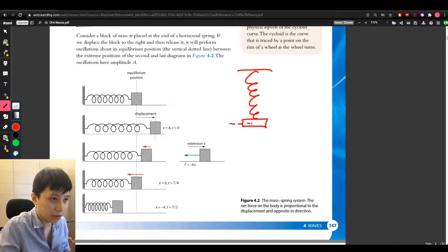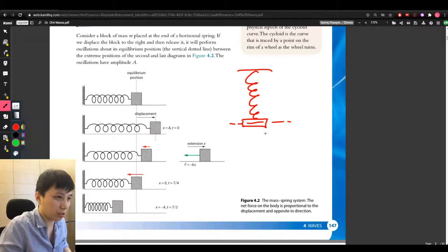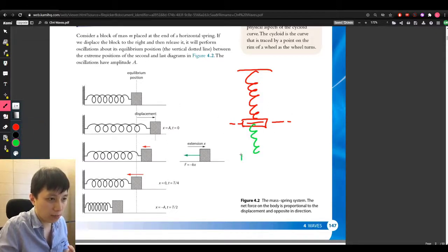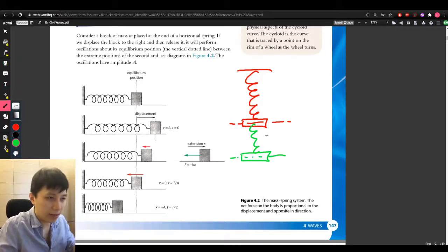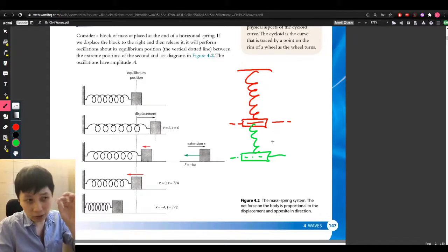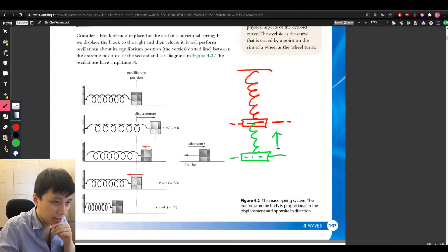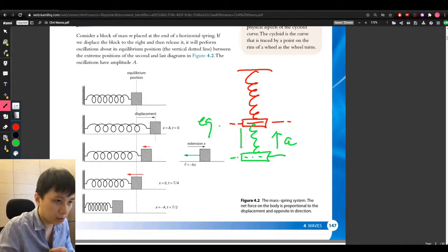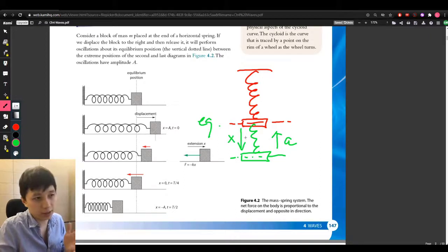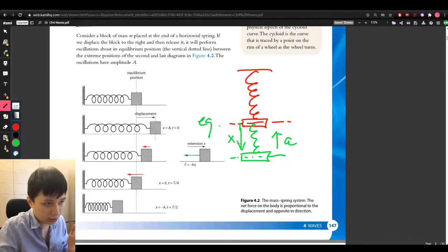So for example, this is a block at the equilibrium position, and now you pull it a bit more, then release it and it starts to oscillate. By the moment you release it, you can already see the acceleration is going to go up, right? Because the equilibrium point is here. And then the displacement from the equilibrium position is going down like this, starting from here exactly and all the way to the mass here.